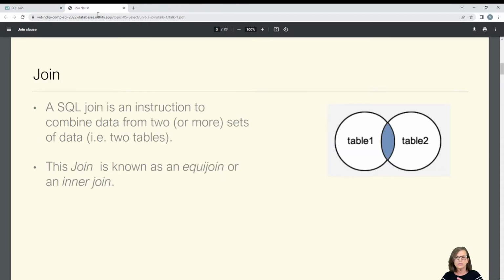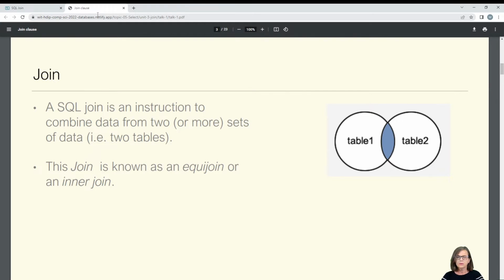A join is an SQL instruction to combine two or more tables together. When you join those tables together, it's the intersection, so what's returned is basically what's in common between the two tables. So you're matching the primary key of one table with the foreign key of another table. For example, if you have courses and students and you're joining them based on the course code, the course code would be the course that the student is registered on. If you have courses that have no students on them, then those courses will not appear in the result set.